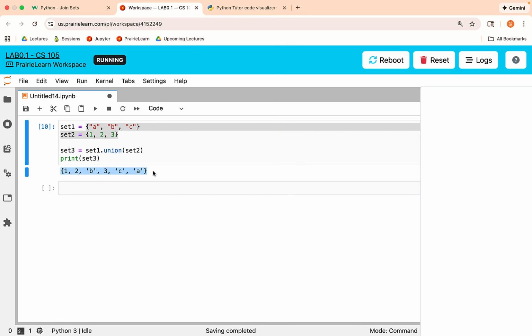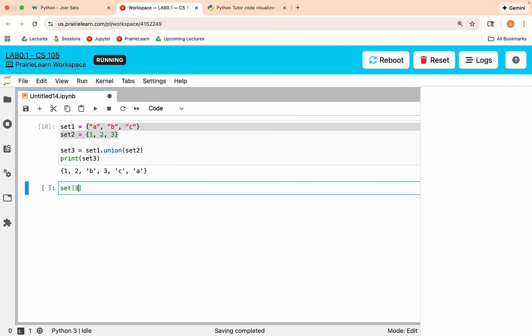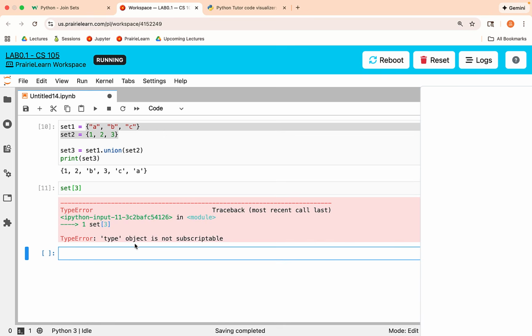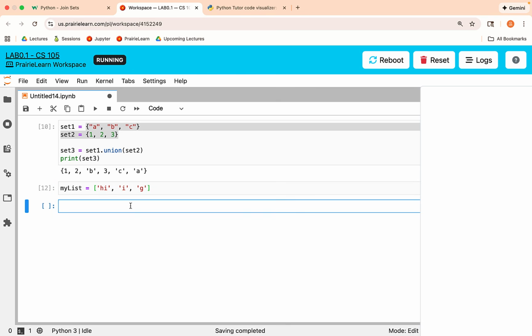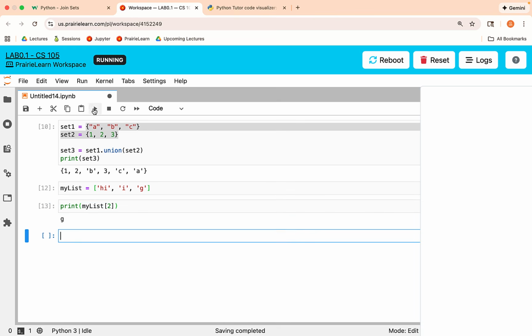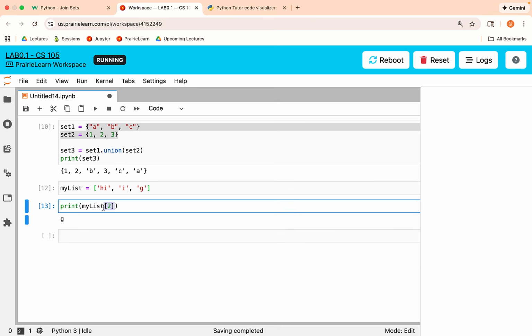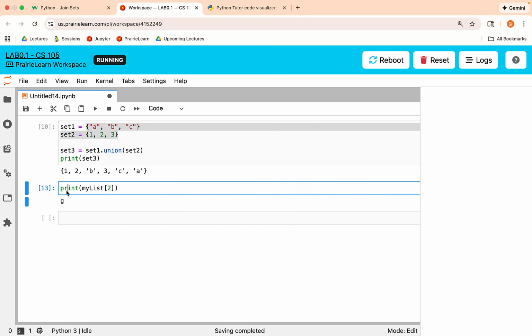It's not in maybe the order that I expect, but again, sets are not ordered. We can't rely on their order. I can't say something like set at index 3. That is an error. It says not subscriptable. Whereas if we had a list, here's my list, and I'll put strings in there so as not to confuse ourselves with indices versus values. So here's my list, and then I can say print my list at index 2, and it's totally happy with that. But with sets, we can't do that. We treat them as unordered, and so Python does not let us access them by their index.